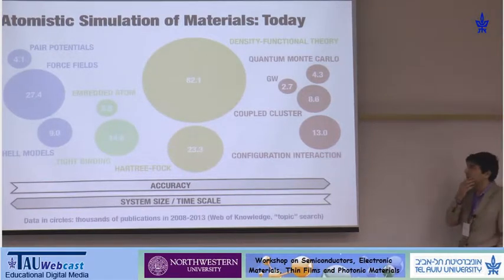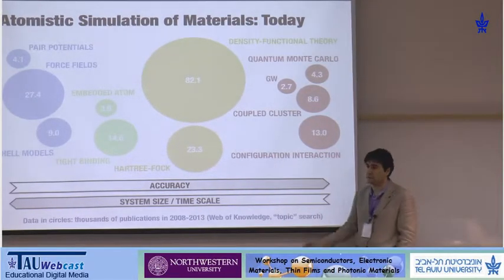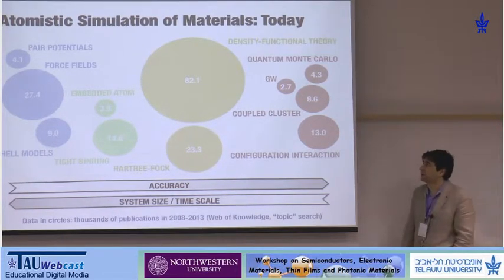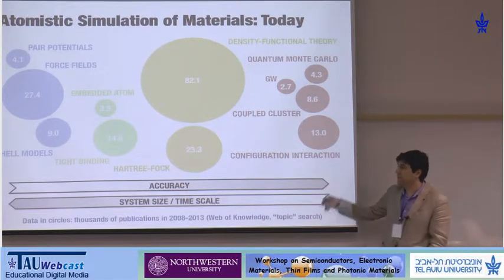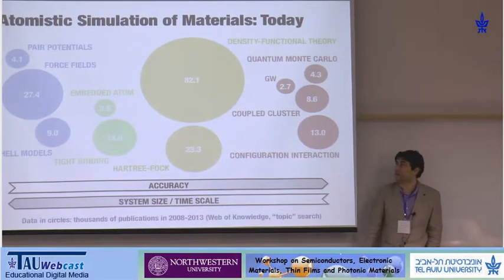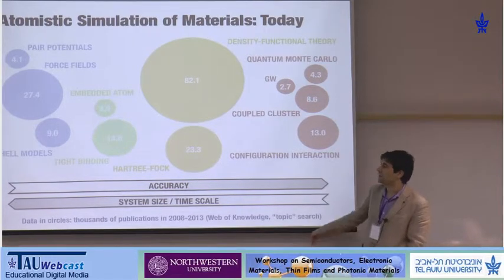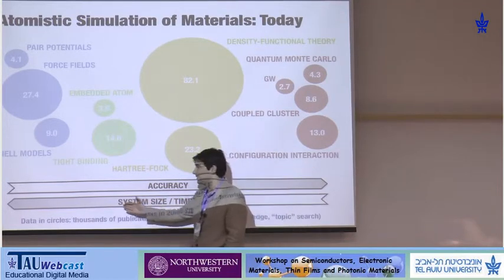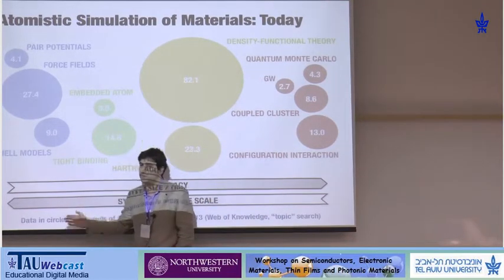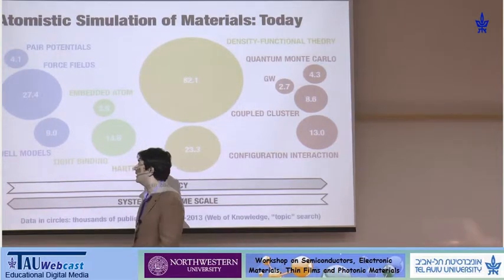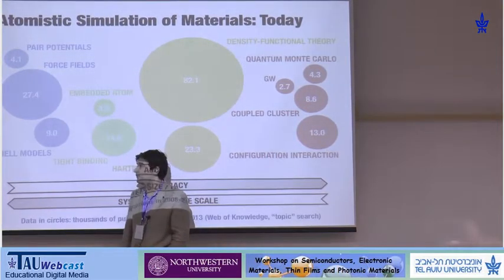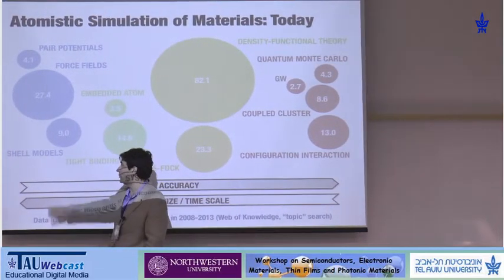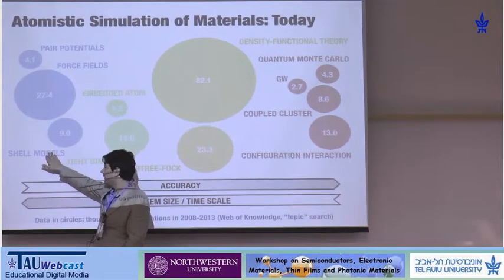As I said, there are many kinds of methods you can use. This is a graphic I made a couple of years ago, in which I counted how many papers were published that contain these kinds of methods in their text. So you have a trade-off between the accuracy you want for your calculation and how much detail you can have in your material, how many atoms you put in the material. If you need to simulate the tobacco virus, and this has been done, and you want to put all the million atoms there, your only option is this kind of option.